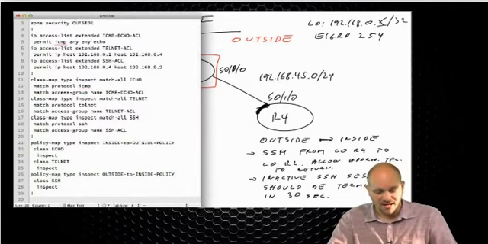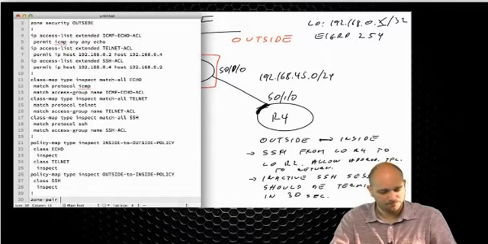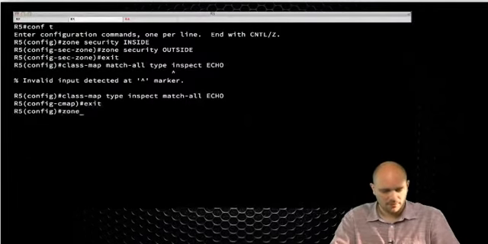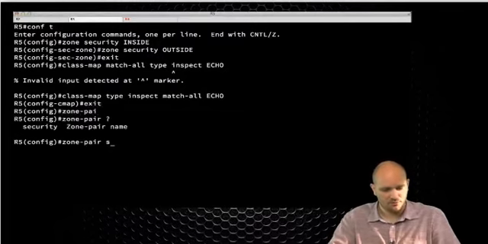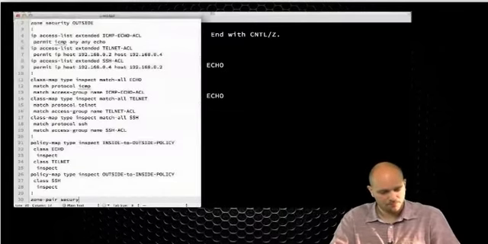Then after this, I need to define policy pair. So I'm going to have zone pair, and again, unfortunately, this is where my syntax gives up, zone-based security. Okay, so zone pair security. I'm going to have, let's say, inside, outside.